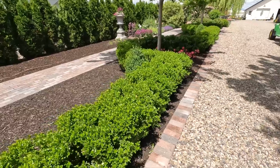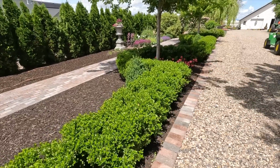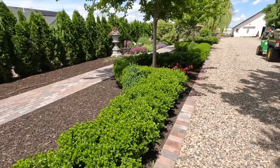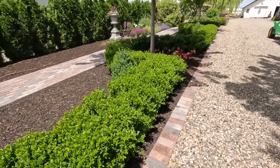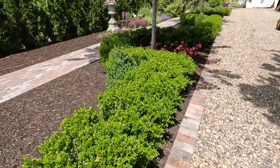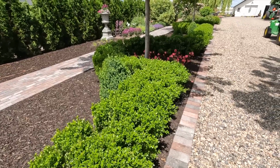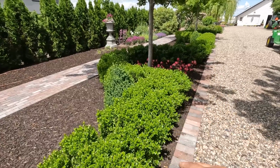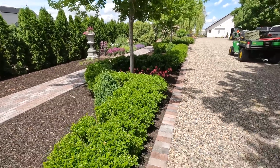So what I want to do is come in and just lightly shear the boxwoods, probably not on the top, but on the sides, just to tighten them up a little bit. And that way, because it's technically too late, I would say, to be trimming boxwoods at this point, if I stay away from the top or don't do very much on the top, I think we'll avoid a lot of burn. You usually want to do your trimming earlier in the season. Like for us, where it's usually dry and hot, that means probably end of April, beginning of May-ish.